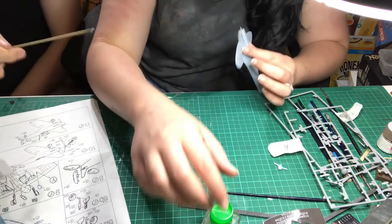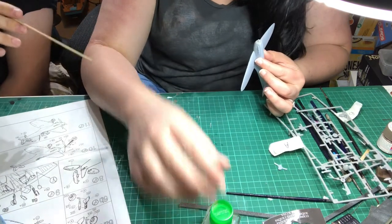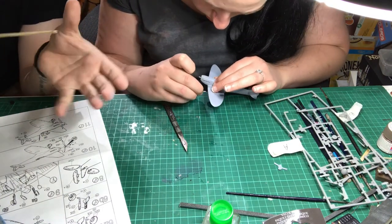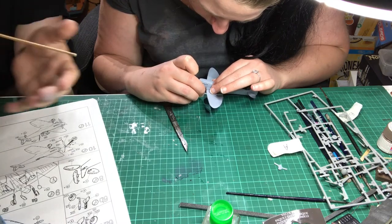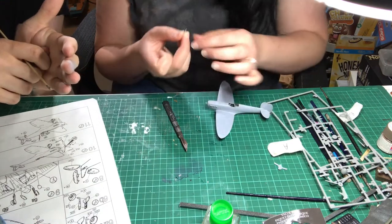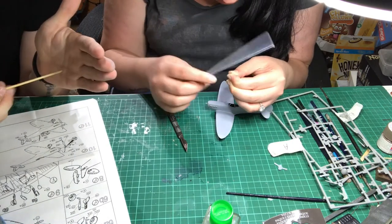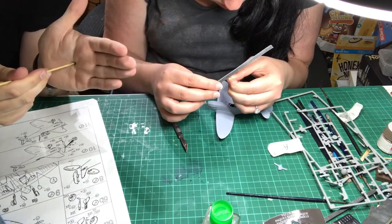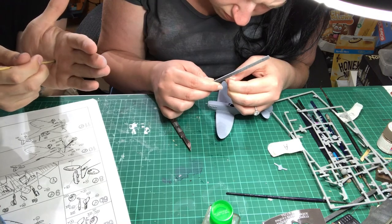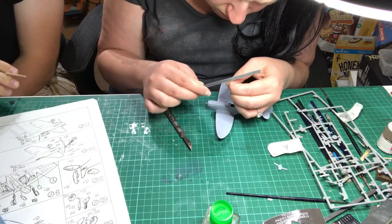Yeah. Again, another good thing about primers is you can see all the little panel marks, that sort of stuff. Because the guns on this, they're actually moulded, it's flat, yeah. So rather than putting a peg into a hole, you just put it flat on. Sometimes what it might need is a little bit of glue on it. Actually, that needs to be sanded down. So it's flat. The best thing to do is a little bit of glue on the wing, sit and hold the gun until it grabs, and then just hold it a little bit until it's nice and solid, and then you can take your hand away. Or until you feel comfortable you can take your hand away without it drooping.